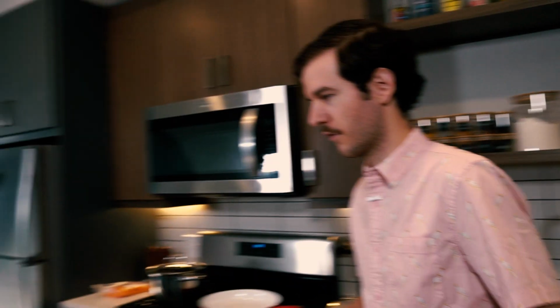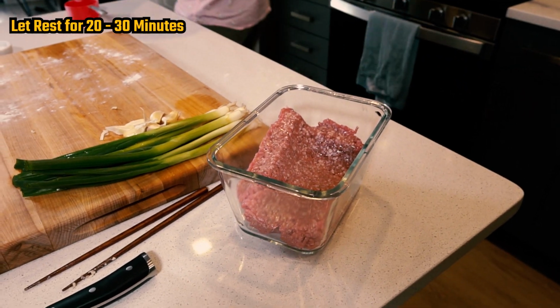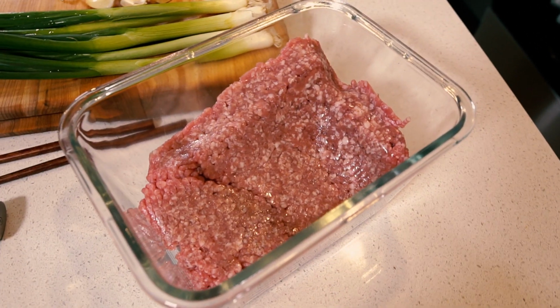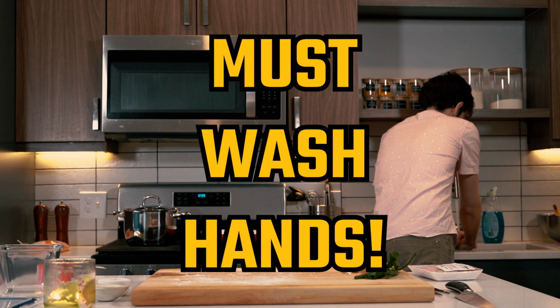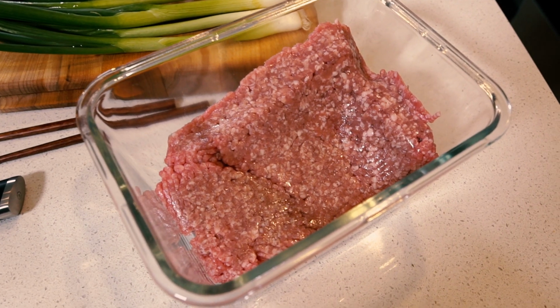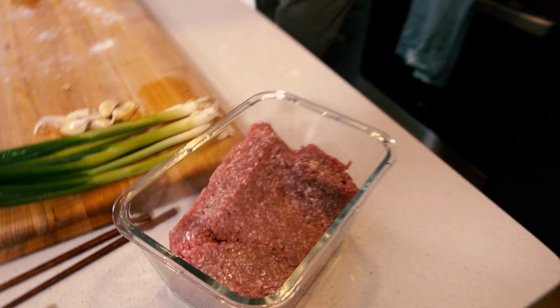And we're gonna leave that alone for like 20 to 30 minutes, which works out because now we can start on the filling. Pork is what most people use for lumpia. I think there is a decent amount of Muslims in the Philippines, so they might use beef.